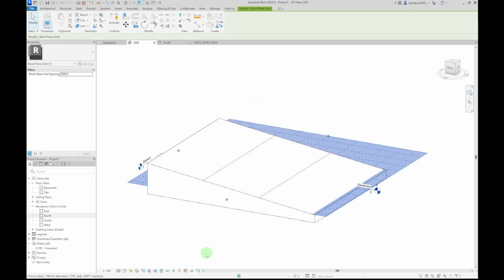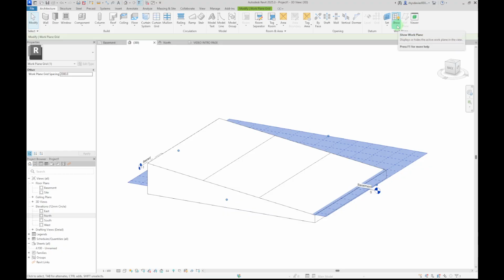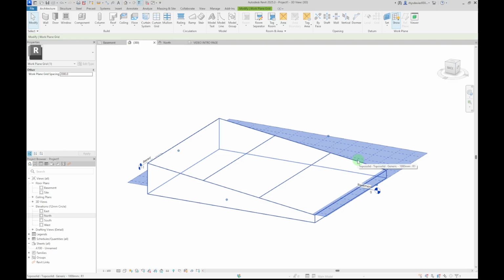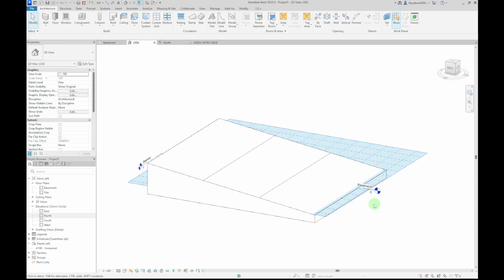And the other thing I'm doing is I have the Show button, which just shows the work plane for us, so we know where it is in relationship to everything else.